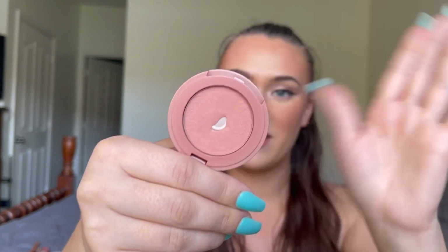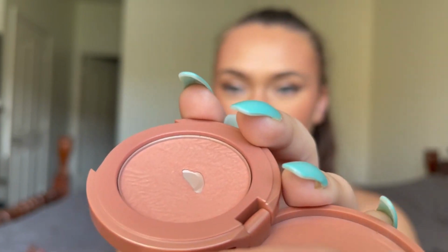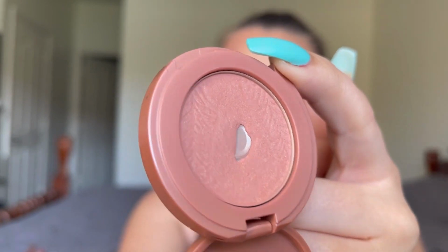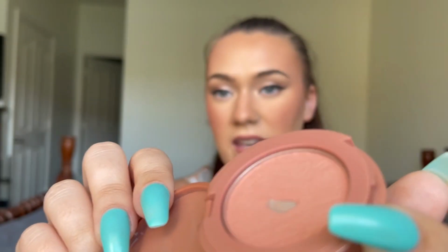Next up is another surprise. I hit actual pan on this blush. Now, if you remember from my project pan intro, I accidentally dug my nail in the center of the blush and it had a fake pan in it, but I have really expanded on that dig. So here is my actual pan. I don't know how well you'll be able to see, but the actual product around that hole is super thin. It's very, very thin. So I do think I'm close to making the pan bigger.